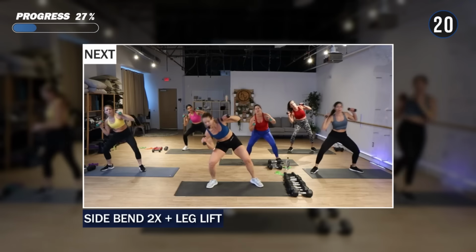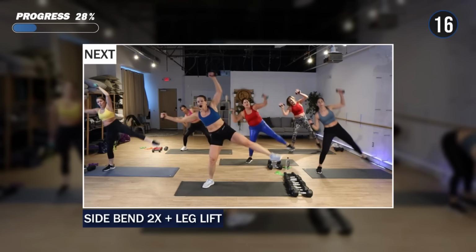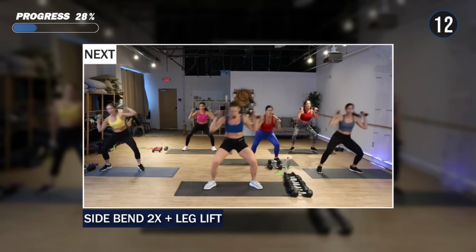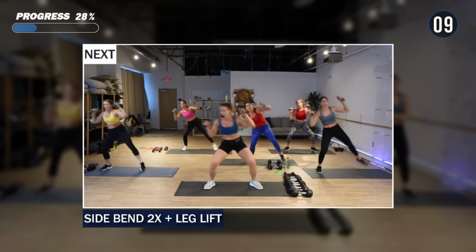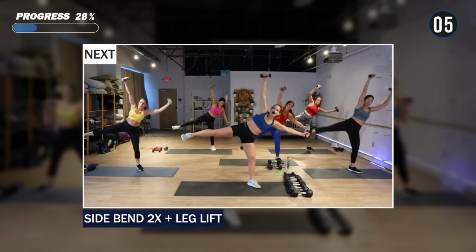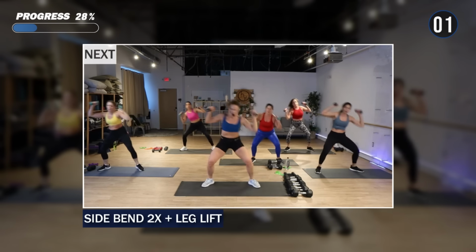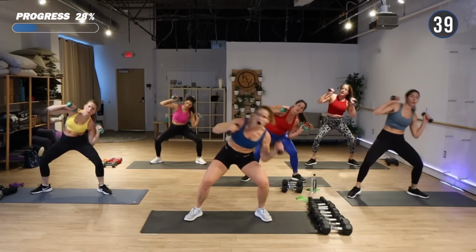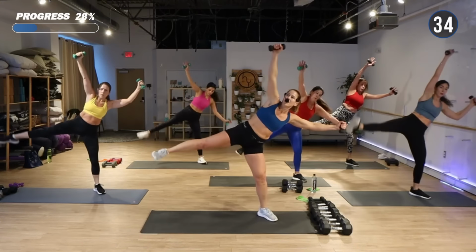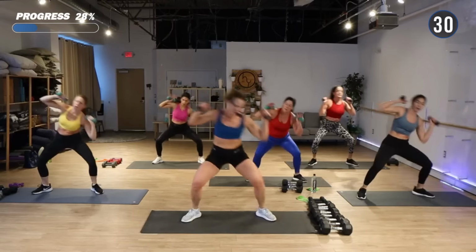Oh my gosh. Side bends. We'll go to Diane first. Two bends. And then that right leg lifts. Open your feet up. Star, reach. You could do this without weight too.